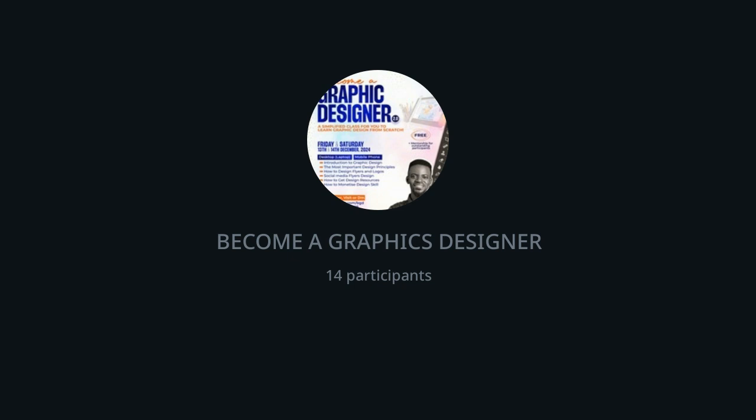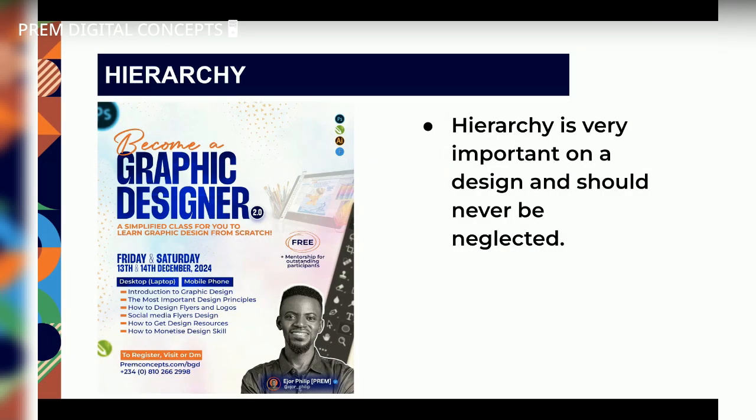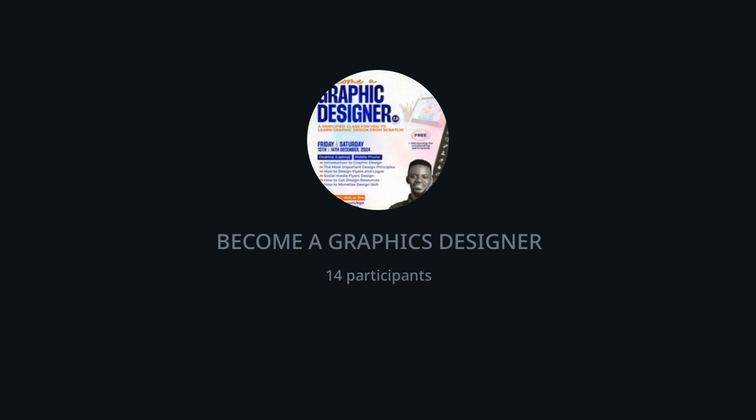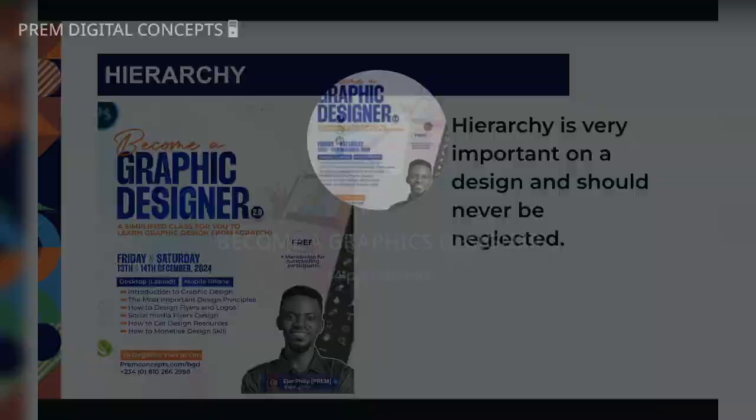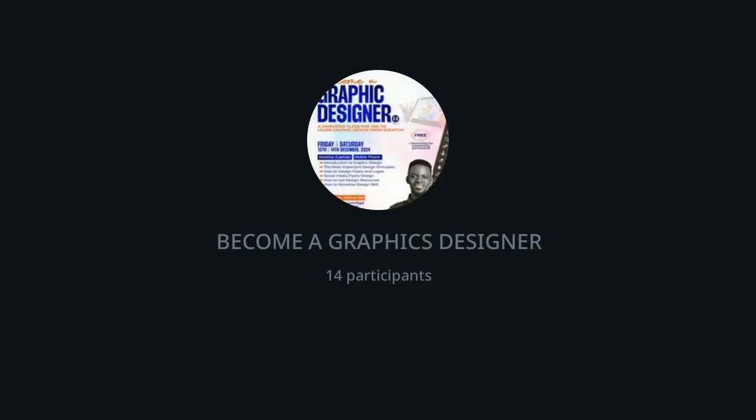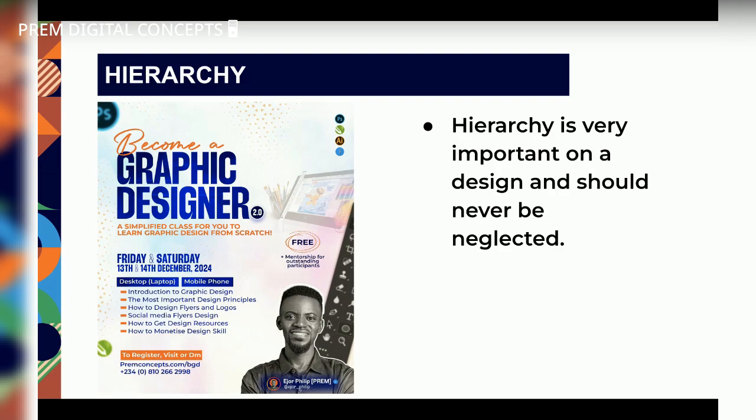But if during the Valentine period you use red and white, you know that those are the colors, and somebody will quickly see the design and know that it is something Valentine related. If the person is interested in reading more information, the person will continue, but the first thing that will grab the person's attention is the color.